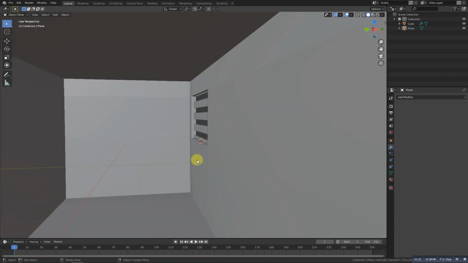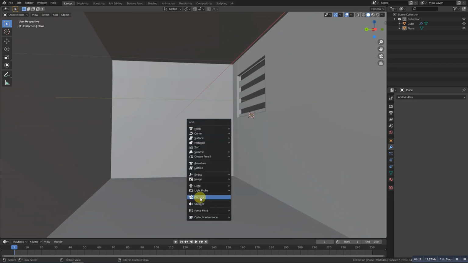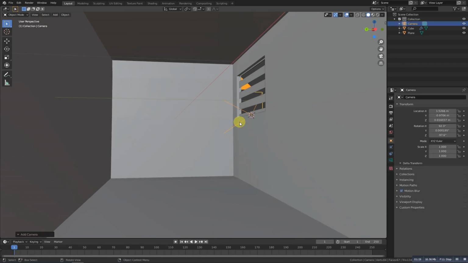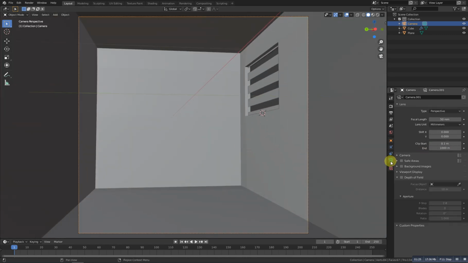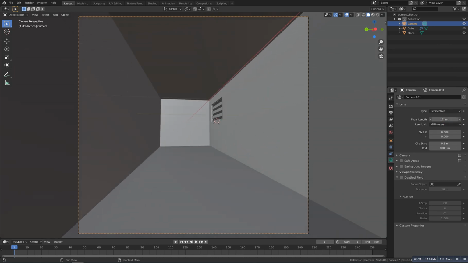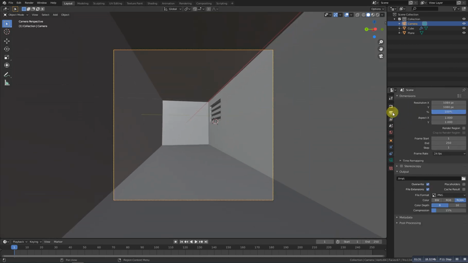Now we need to go inside the box, press Shift A and add a camera, and now press Ctrl Alt and number 0 to snap the camera right there. As you can see, I decreased the focal length, so it will look something like this. And also decrease this one to make a better resolution, something like this.